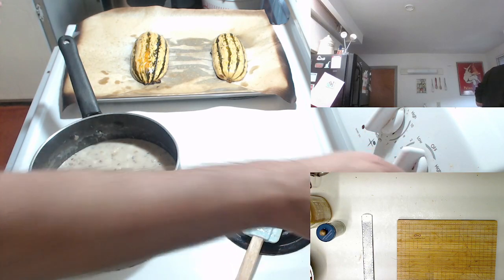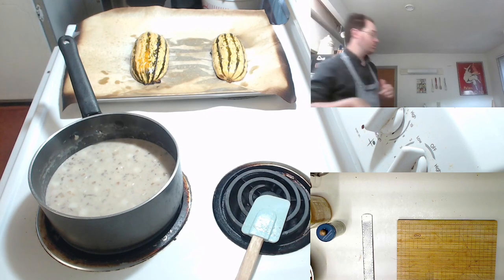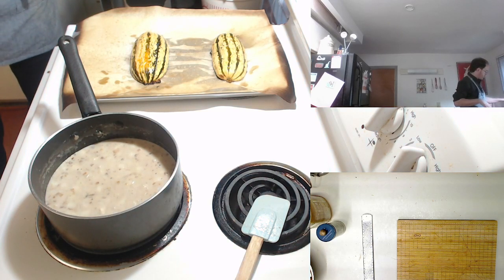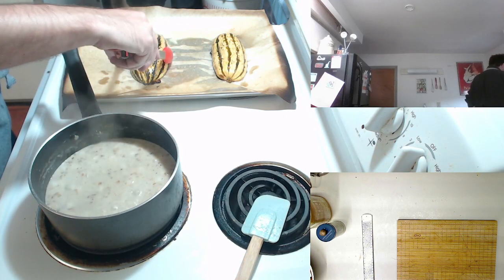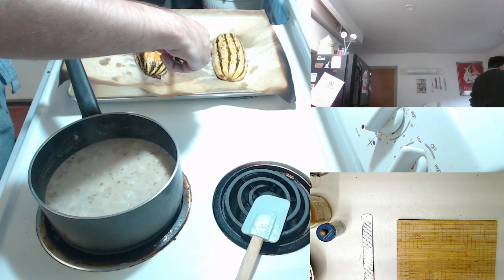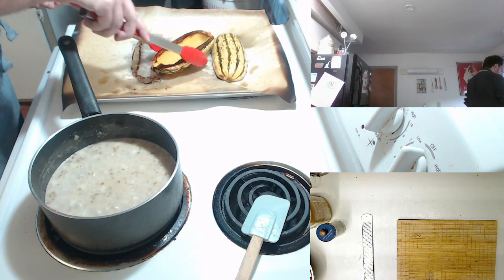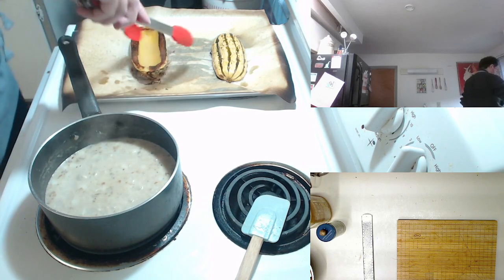We definitely need to keep an eye on this. The milk in there means that this is a risk. If this ever goes to a full boil, it's probably going to foam over in just a few seconds. So we do need to watch the pot here pretty hawkishly. I want to make sure that these squashes aren't... Ooh! Oh, it's beautiful! You're beautiful.